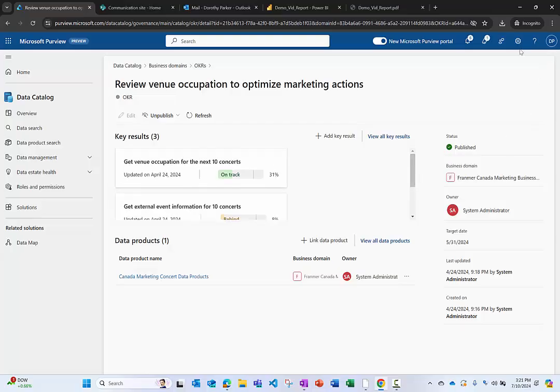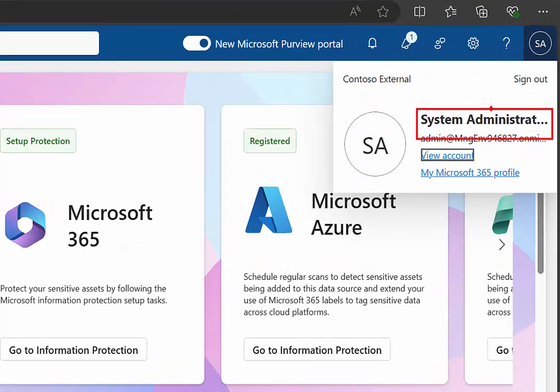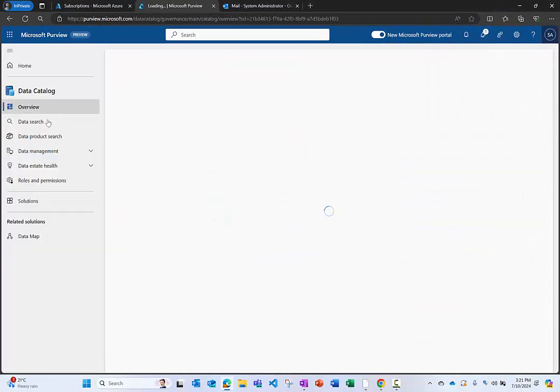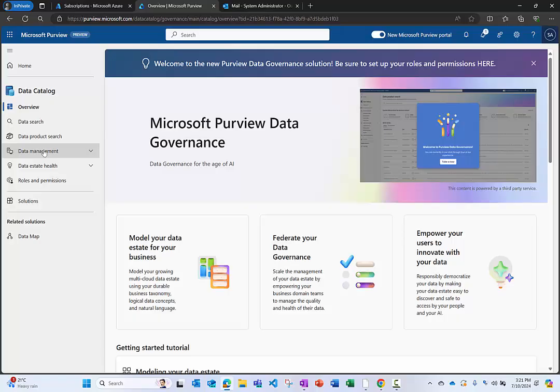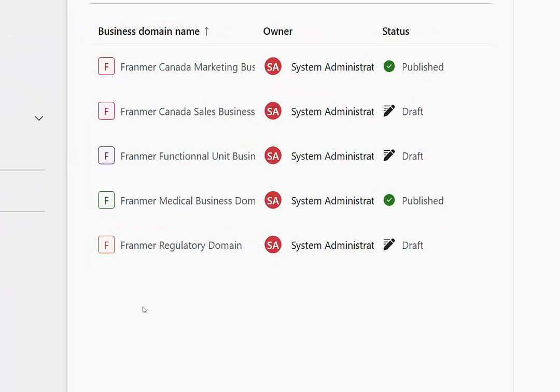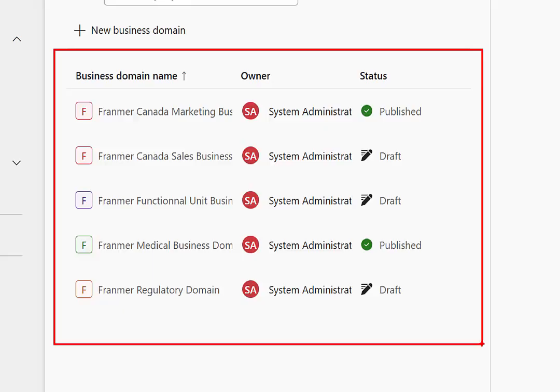Now, if I switch back as system administrator and go on my data catalog, on my data management, on business domain, you can see now that I can have here 5 business domains. Dorothy Parker can only see the published ones.